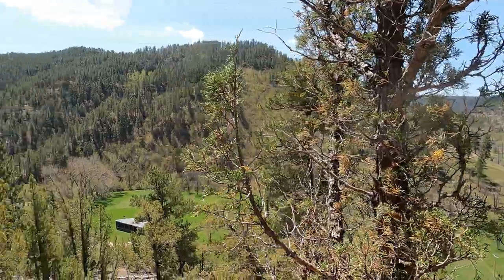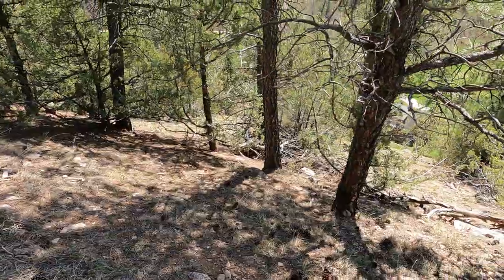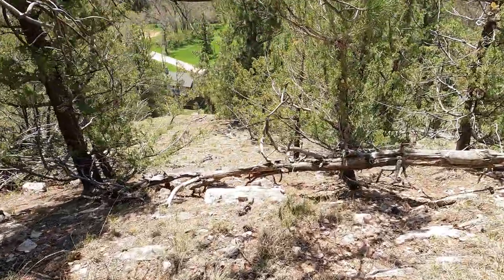Or is it right here? We can keep going this way. Sure. You choose. Okay, so I think we work our way down right through here.